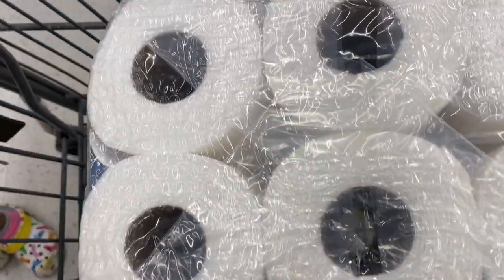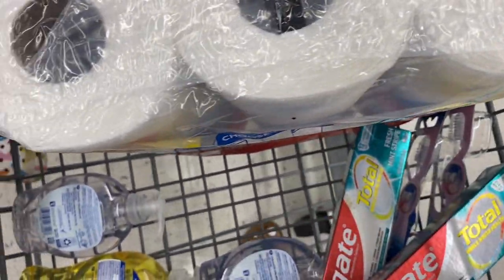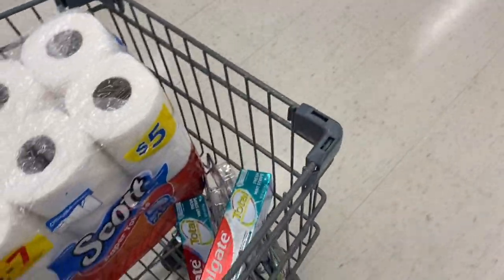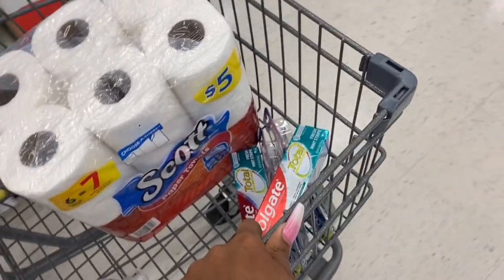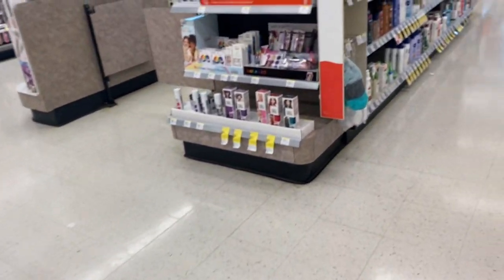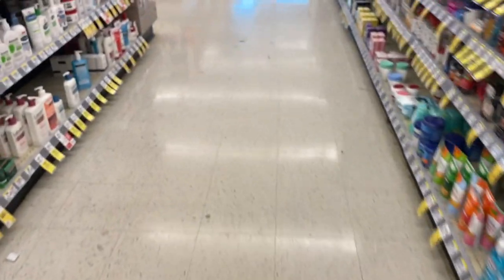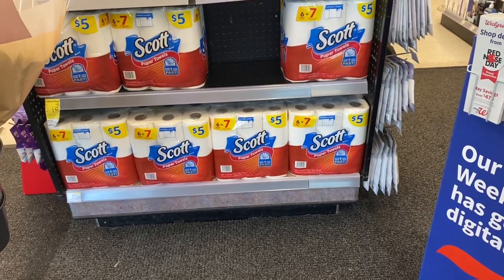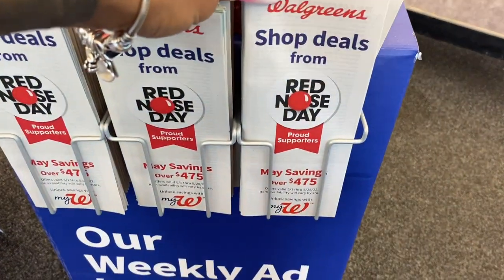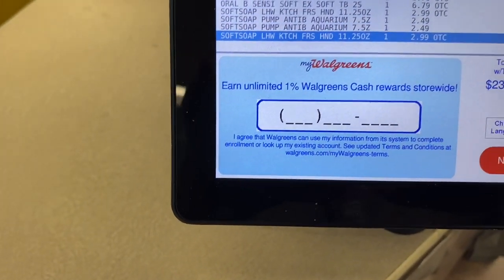The register reward machine was broken, but I show my receipt at the end where the manager gave me points instead — it still works out. I also wanted to make sure my total hit twenty dollars after the IVC booklet coupon comes off, because with boosters like 'spend twenty get five,' you still need to hit twenty after that coupon. I went over twenty to make sure I'd get my five dollars in cash points back. I also checked the front of the store for Scott's tissue but they didn't have any.